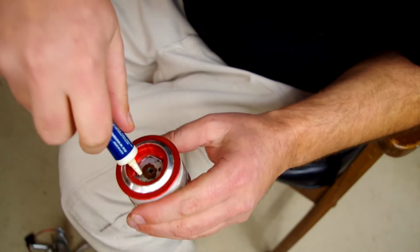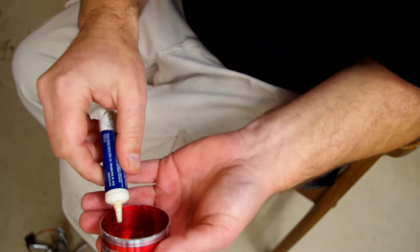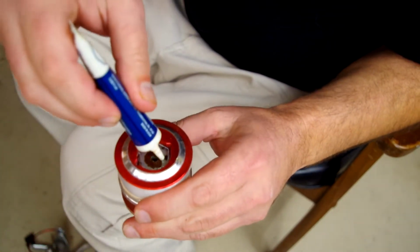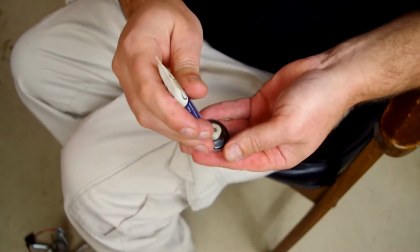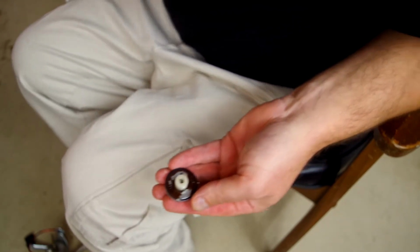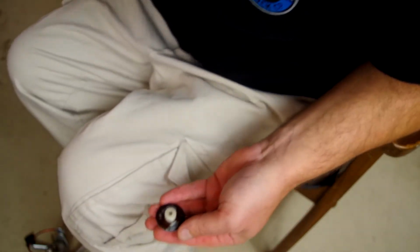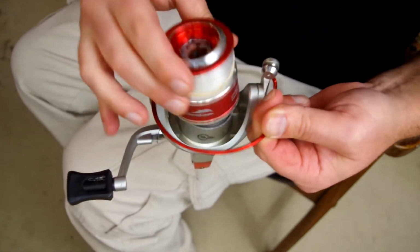I'll oil the top up here too, where it was rusted. That'll help prevent it from rusting anymore. And just a touch in the little hole there, and on the top as well. Oops, see that? On this part as well. That'll help that from rusting again. Alright, and let's put it back together and see. So I've got it there. We'll put it back on together and see if that actually did anything to help out.